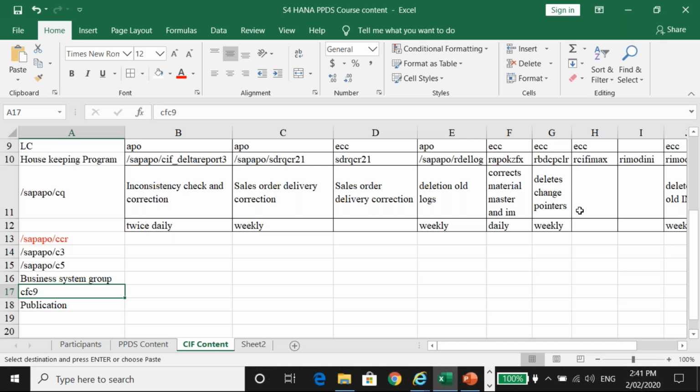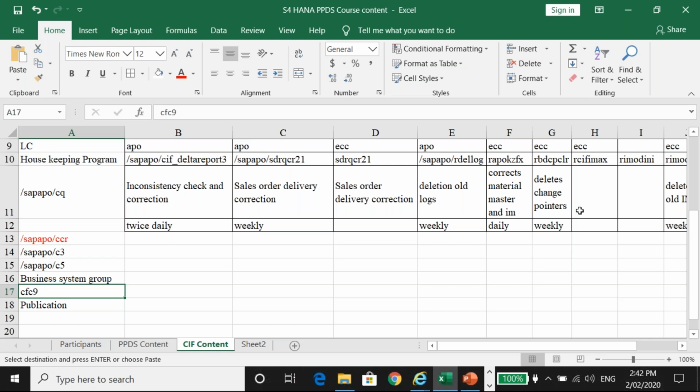Before product master, we need to look at location master and timestamp calendars. Next Saturday, it will be CFC 9, 15 minutes. After that, we'll create a timestamp calendar, our own calendar. Then we will assign that to our location master, and we'll also see other things in location master. And then we'll go to product master. Product master itself needs at least 90 minutes, so we'll target that next Saturday.